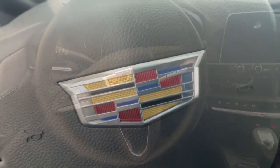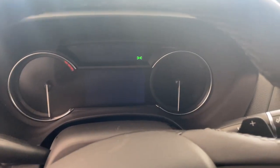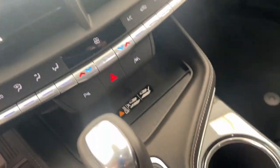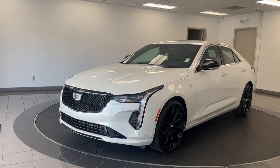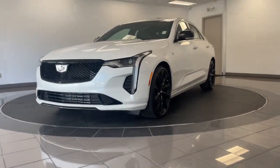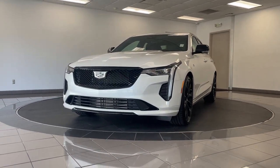delight. These are just some of the great options this vehicle comes with: wireless Apple CarPlay and/or Android Auto, touchscreen infotainment system, pre-collision system, wireless charging station, navigation system, satellite radio, heated mirrors, sunroof, remote engine start, lane keeping assist. Feel the playful energy that comes standard with this nimble CT4.